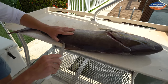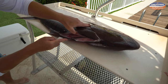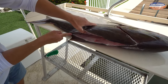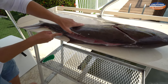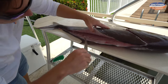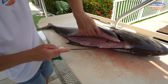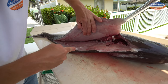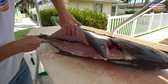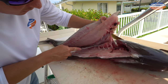Once we outline that, we're just going to take our knife and run it along that spine to separate the fillet from the bone. Once you break through the pin bone, you have your fillet — then take the tip of your knife once again and go down over this rib cage.